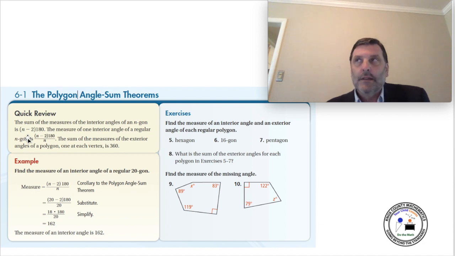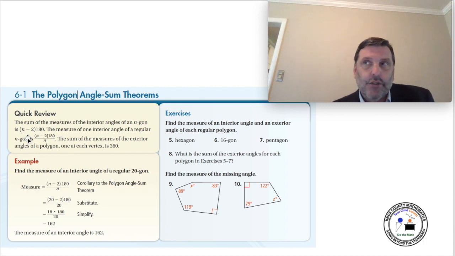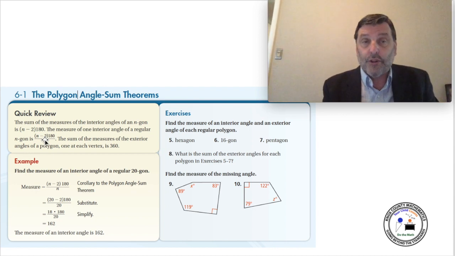A trapezoid has four sides, but all the sides aren't the same length. But a square is a parallelogram, a quadrilateral with four sides, and all the sides are the same length. So a square is an example of a regular polygon, where all the sides are the same length. To find the measure of just one of those angles, we take that formula that we had earlier and divide it by n. Well, that makes sense, because if it's a regular polygon, all the sides are the same length, and all the angles are each congruent.